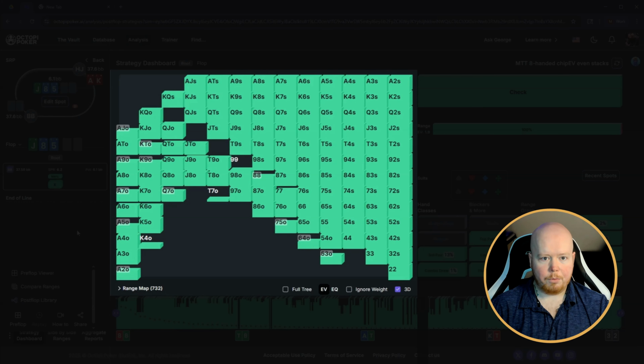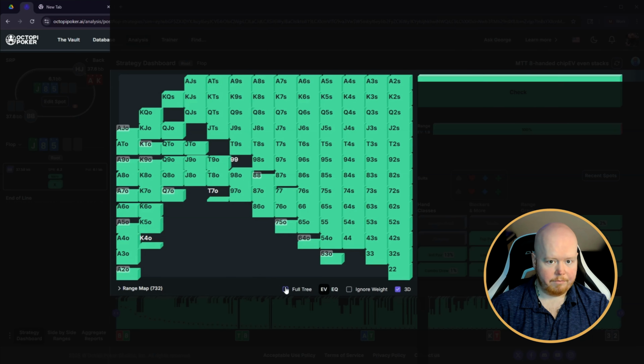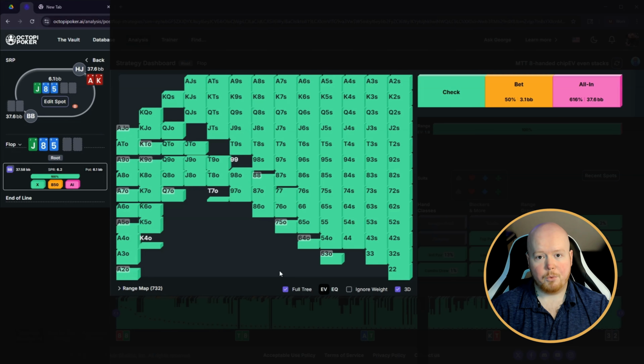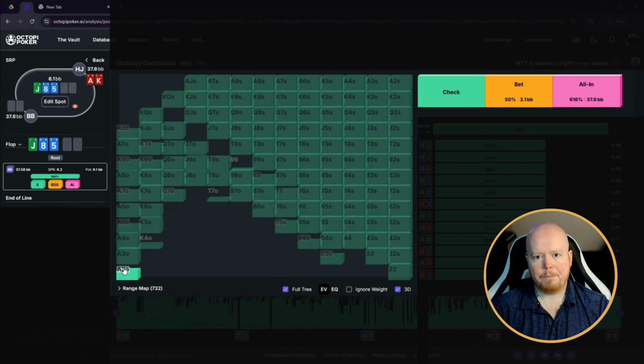They were given the option to donk bet in this spot or lead out on the flop, but they're not using it at all. If you look just below the range grid here, you can see a checkbox labeled full tree. This is where you can see the other options that the player was given here when the sim was run. If I click that, you can see that the player was given the all-in and the bet 50% options in this particular spot. They just simply chose not to use them. So the solver thinks that the best strategy here is just to check everything every time. And that will be pretty common.